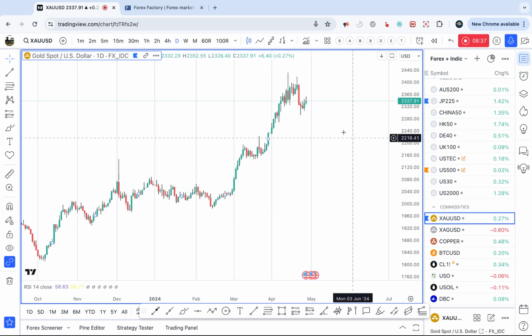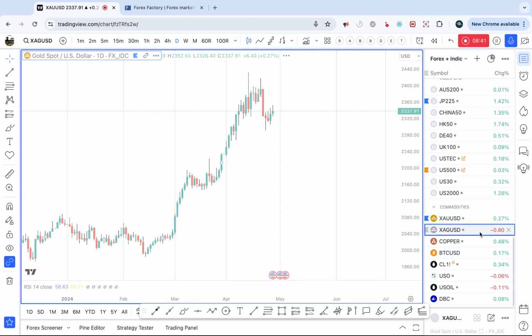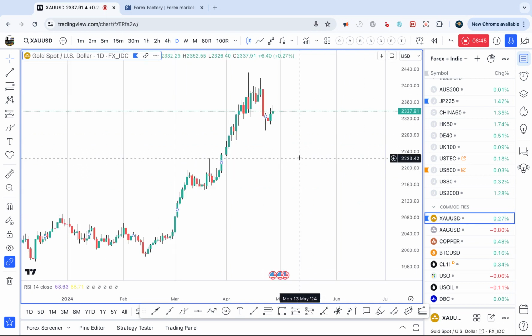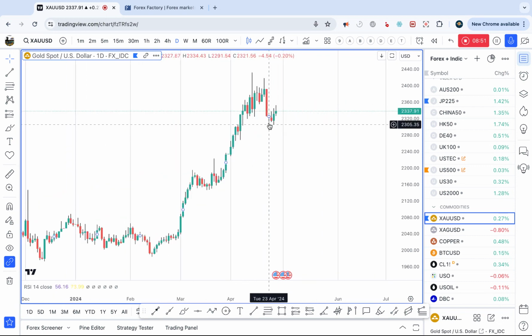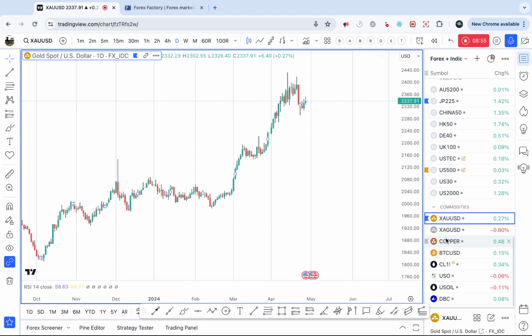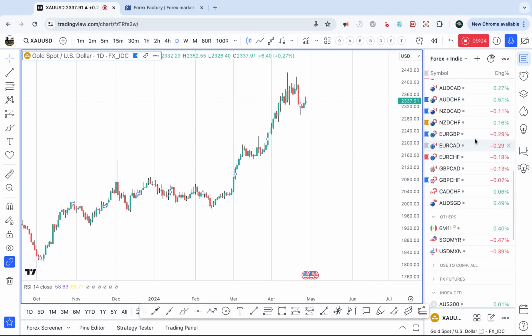Likewise for gold as well. But I would say that if you want to short, silver will be the one that's more bearish as compared to gold. Okay, so gold isn't that nice as well, but it is not that bearish as compared to silver. Okay, that's about it. Then I also did a short on the Euro Aussies.